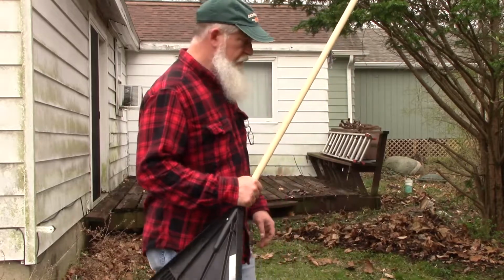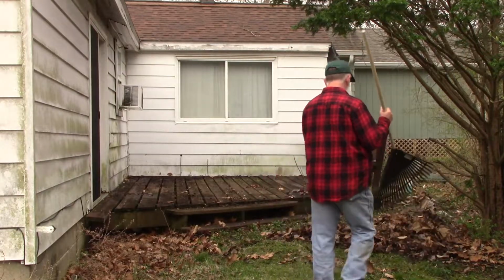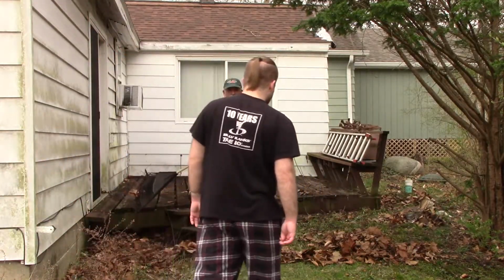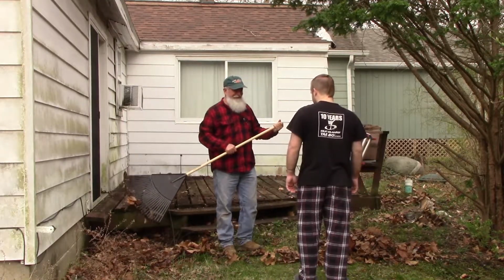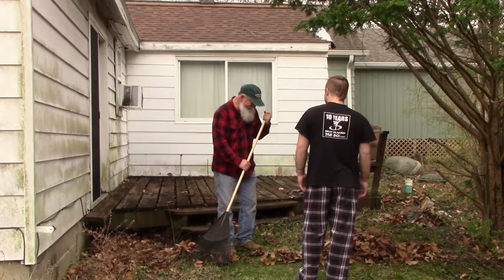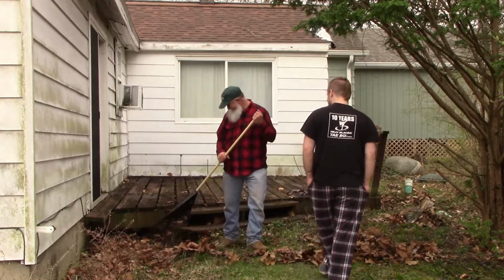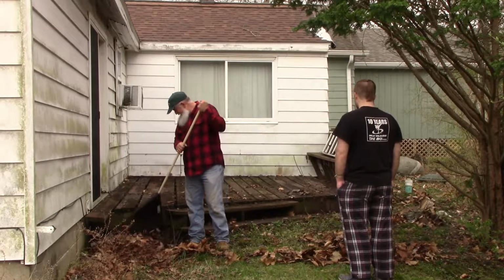Down to my last rake. Getting all cleaned up? Getting there. I've broken 2 rakes so far. What? I broke 2 rakes. We had 2 rakes? We had 3. We're down to our last rake. How? I mean, like, really? I'm impressed. I have to go to Lowe's for a rake run. Dang it.